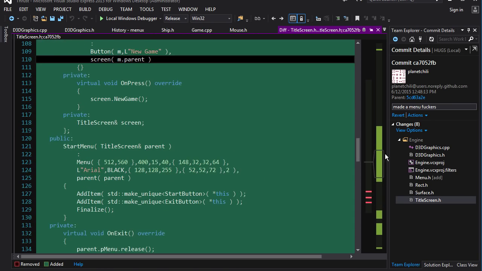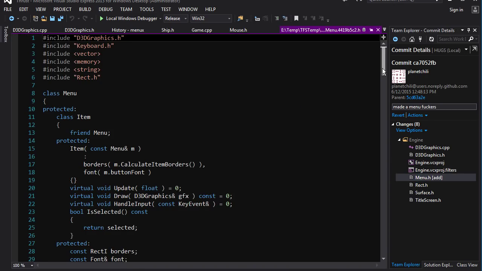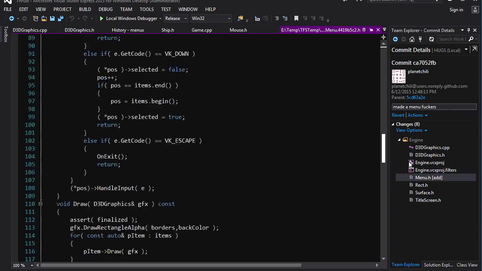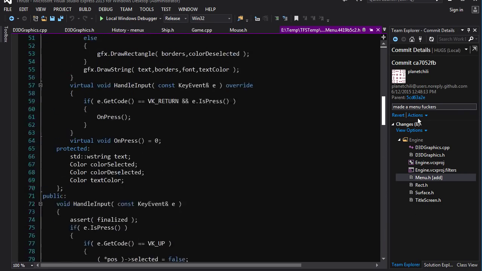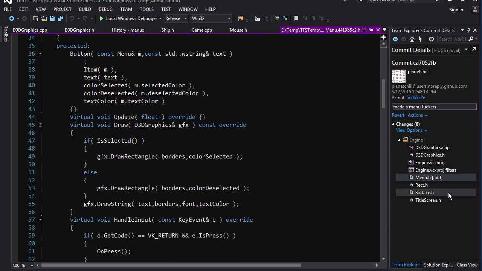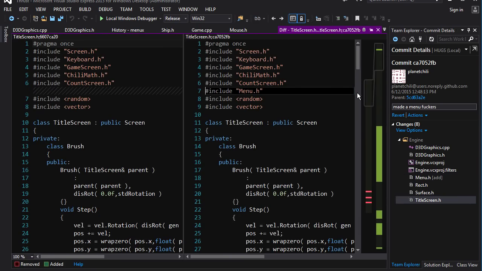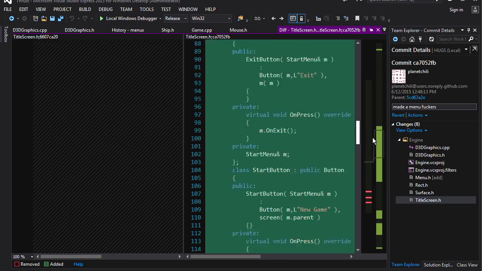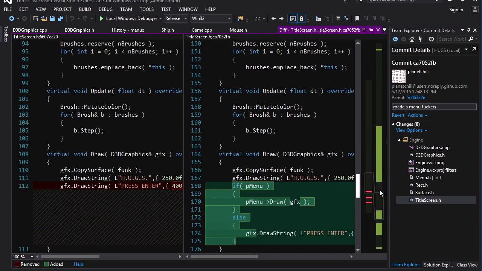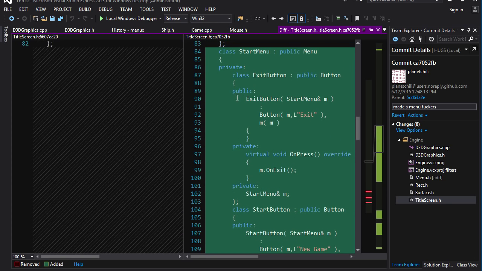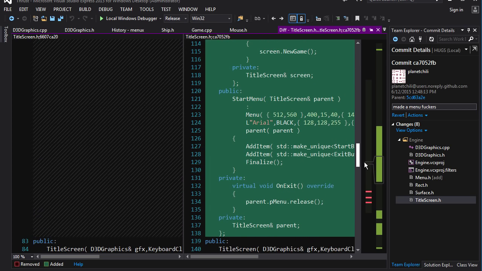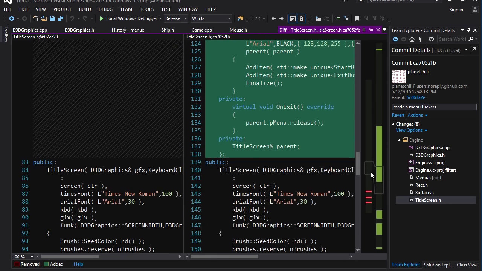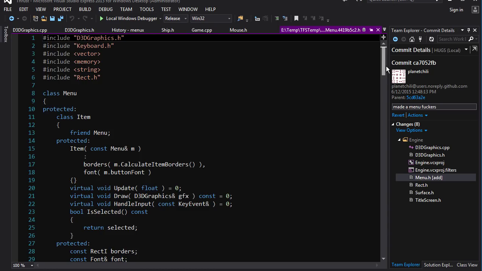There's a lot of stuff in menu, but the beauty of this system is that once we set this up, it means that we have to do a lot less code. When we create the menu in, for example, title screen, we don't have to worry about all the code for handling button presses, press up, press down, what happens. All we've got to do is implement the behaviors for the buttons that we want to make and for the menu itself. So all the boilerplate stuff is handled in the base classes.